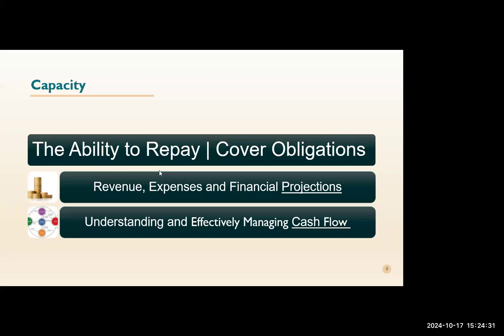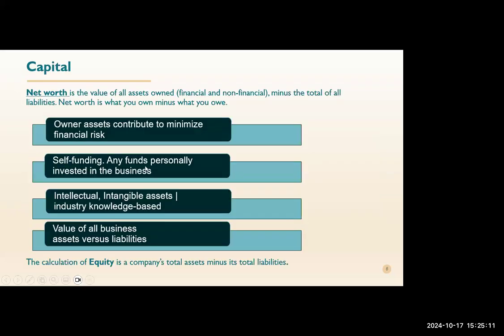So if I'm a vendor, and I can't pay you back for 60 days, that's going to impact your capacity pretty much. It may cause you not to be able to meet your obligations with other people. So whether you're giving them cash and carry or you're going to invoice them, just keep in mind they can impact your capacity as well. So again, it's going to impact dramatically your revenue and your expenses when you're talking about the capacity and understanding your cash flow. This is going to be a critical piece for you.